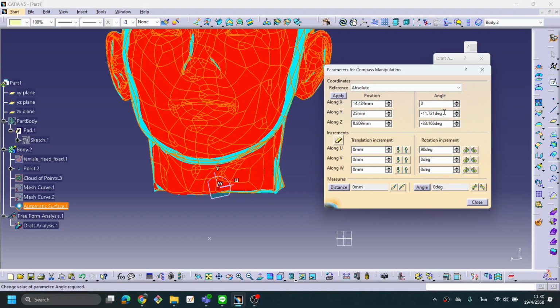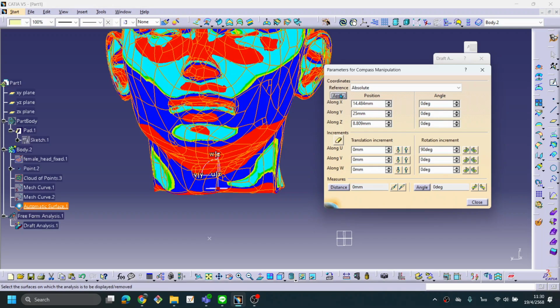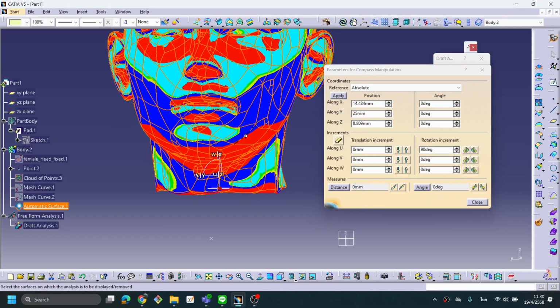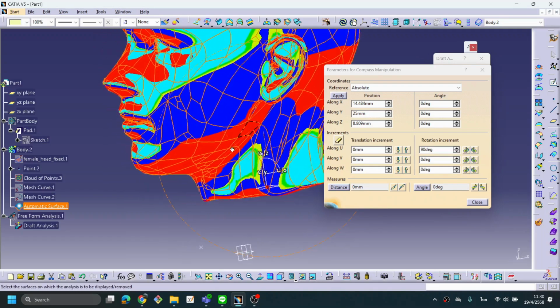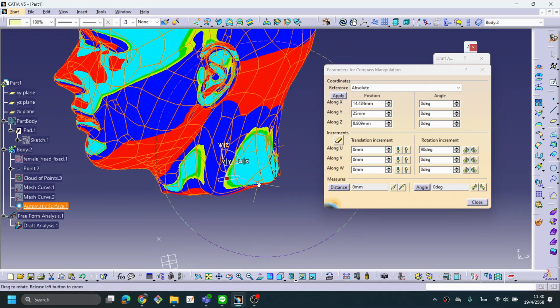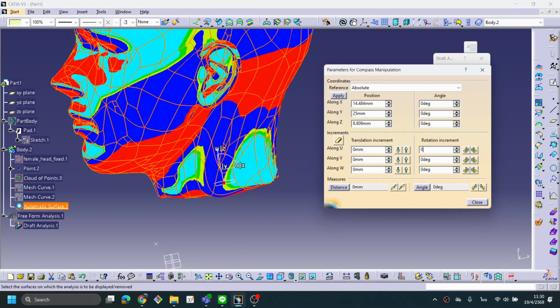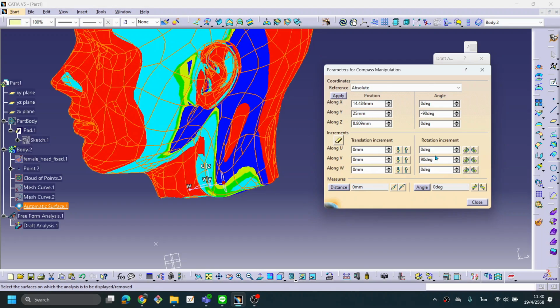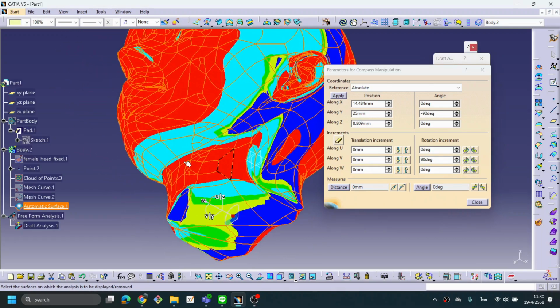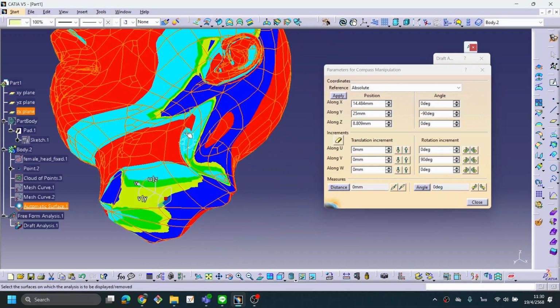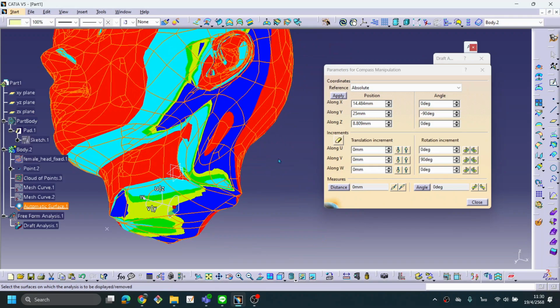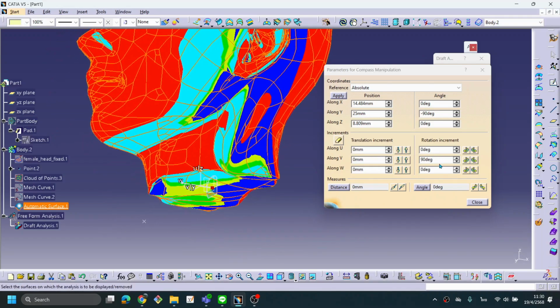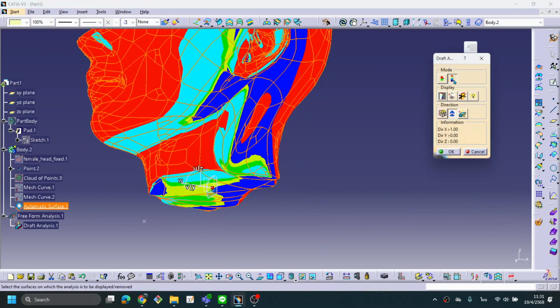Let me see. Apply. Look at it. Rotate around V, around V 90 degrees. The cyan color, this one is the two cross.